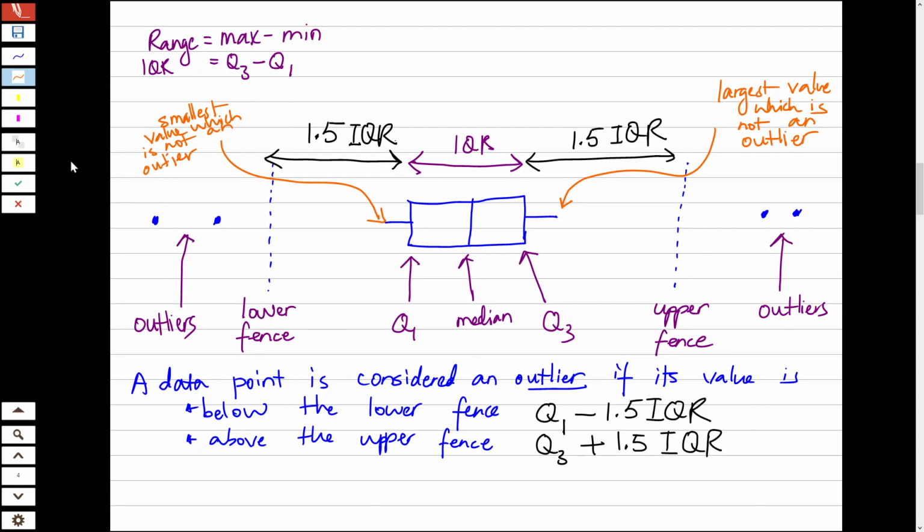All right, can I move, or is anyone still writing? All right, just copy off the person next to you if you're still writing. All right, so let's do this with an example. So I'm going to give you some data, and I'm going to set it up so that there is an outlier. Okay, you can probably guess that the number 5 is going to be an outlier because it's really far away.